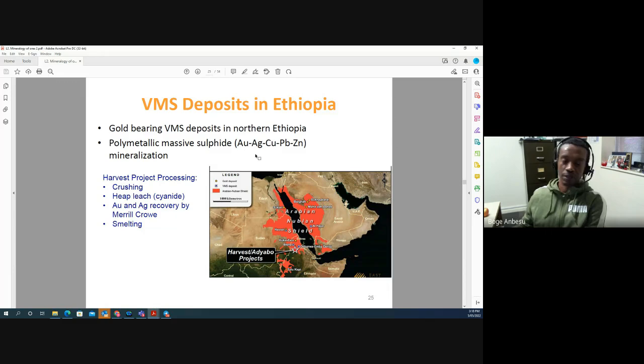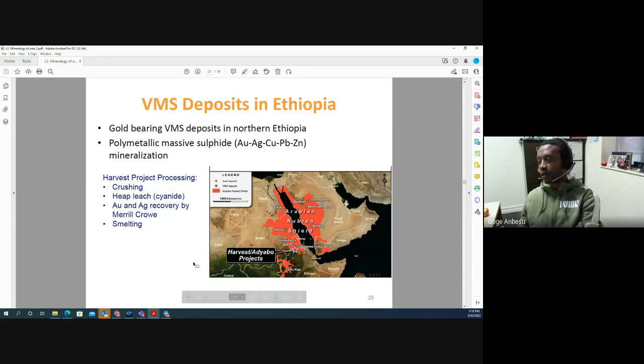And that's to be expected, because in this case, gold is most likely finely disseminated in the sulfides and is probably fine-grained and not sufficiently liberated. So when you put it through heap leach, the cyanide is not going to access most of the gold, and therefore your recovery would be naturally very low. Okay. But we'll talk about details of processing later on. But in this lecture today, all I'm trying to do is associate mineralogy with consequences and challenges in processing. So that could be one key consideration to be looked at.